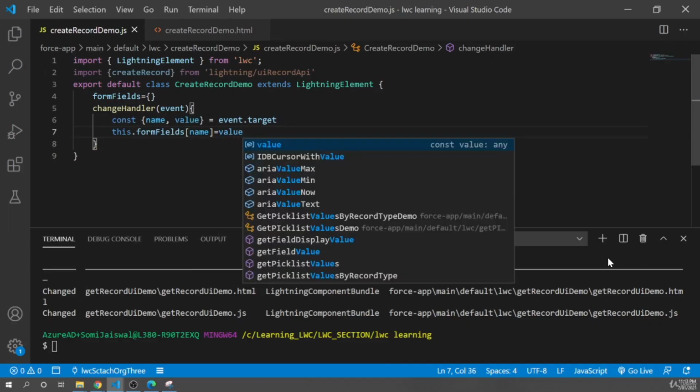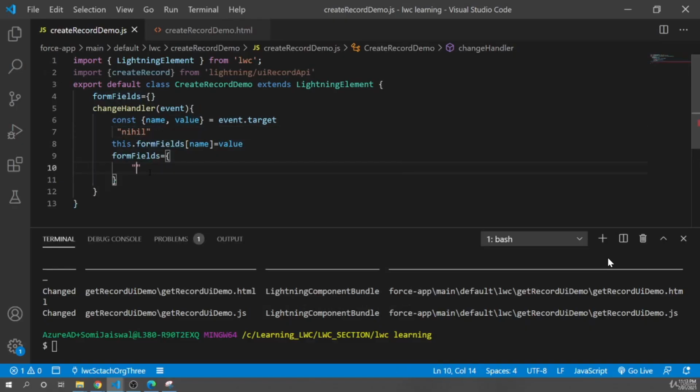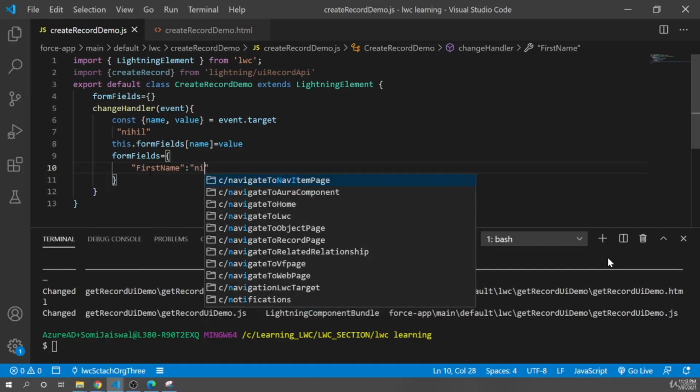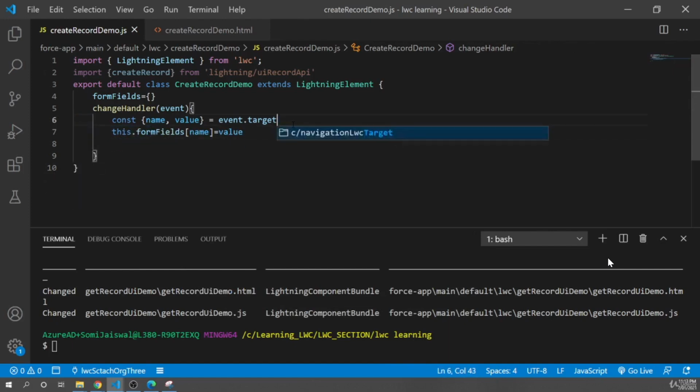Suppose you start typing something in the first name field: the name will come as firstName, and the value I type, suppose Nikhil. So the form fields object will become firstName with that value. This is the shortcut trick to create the form with a single handler, so you don't need to write the handler again and again.